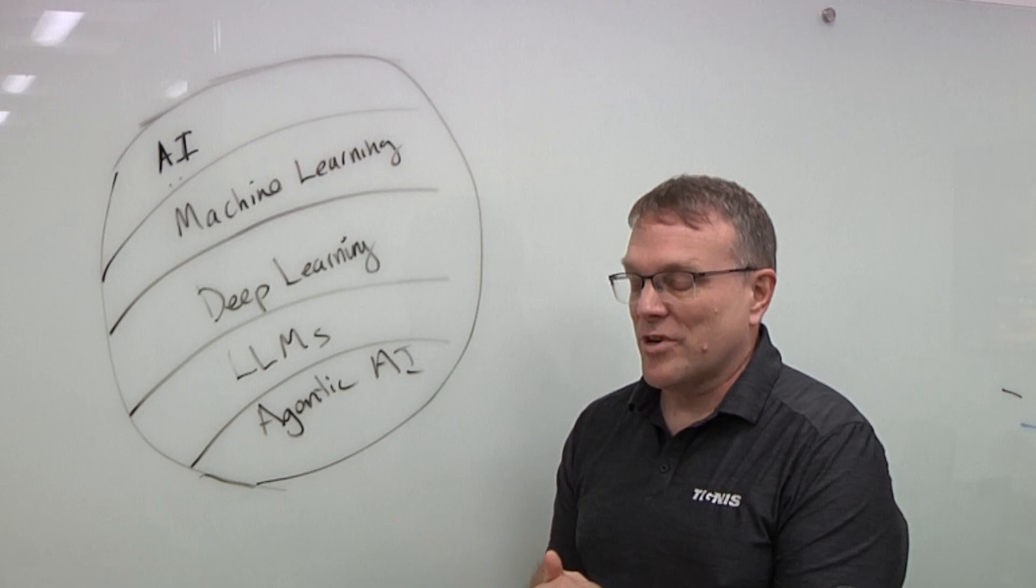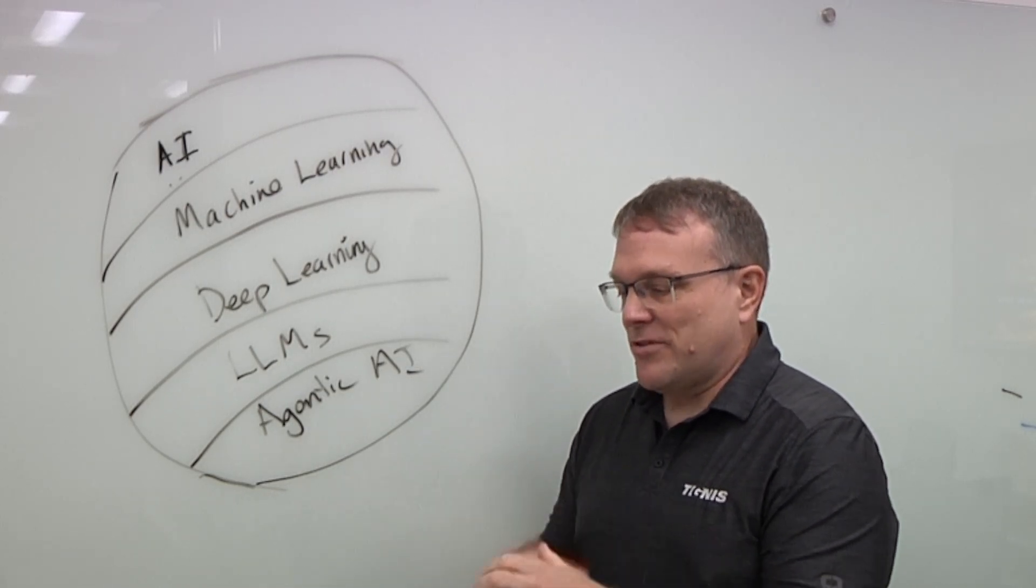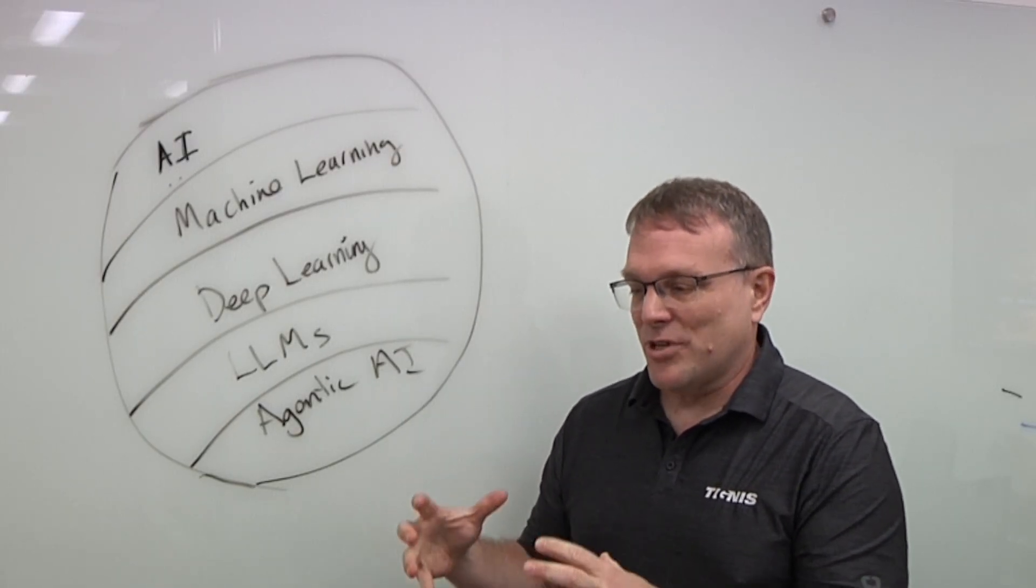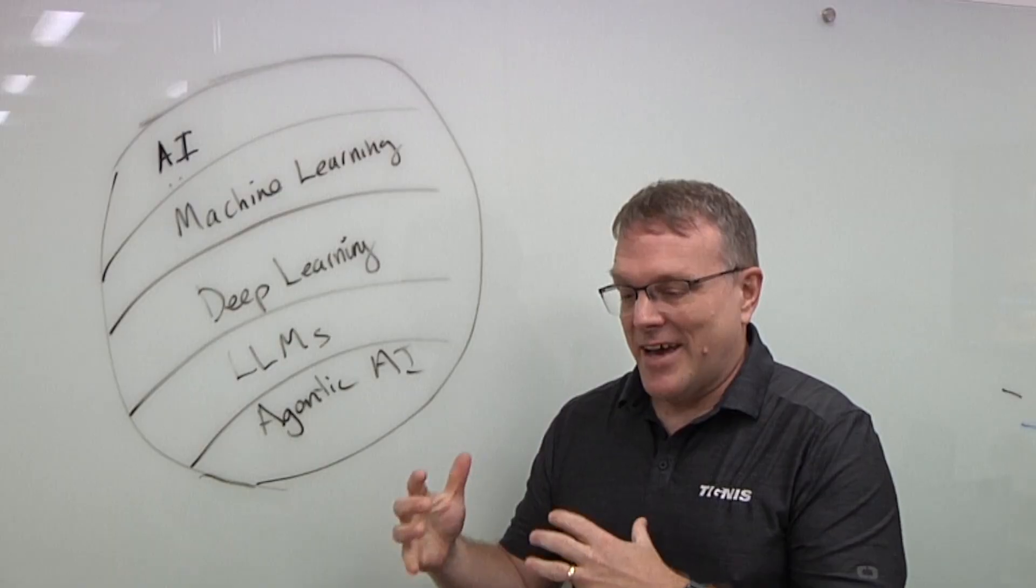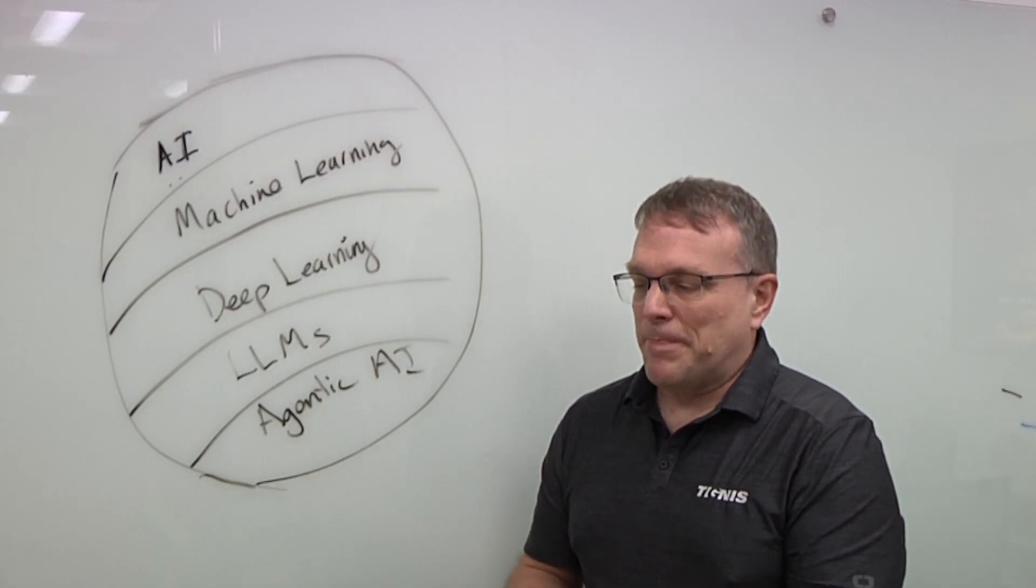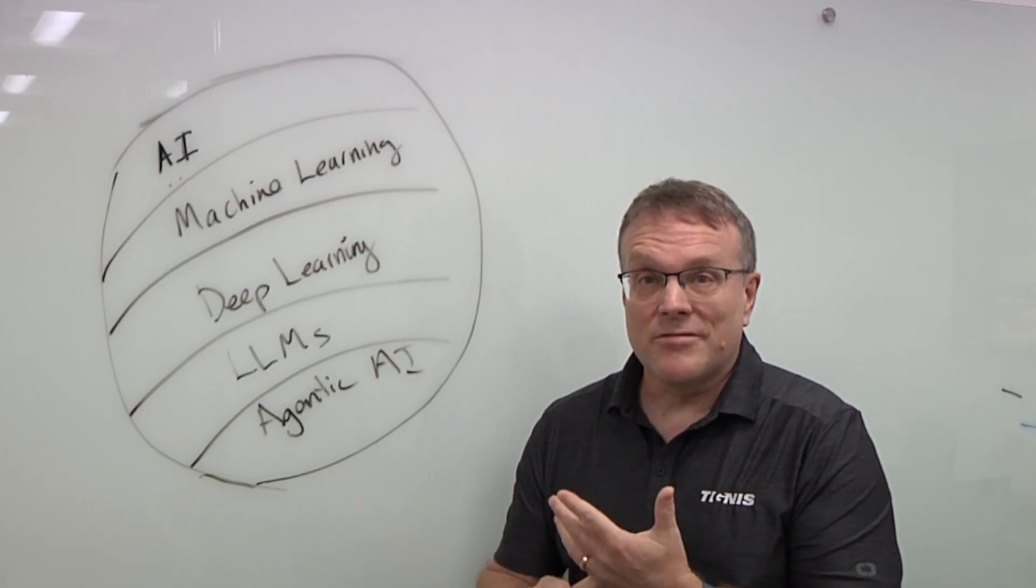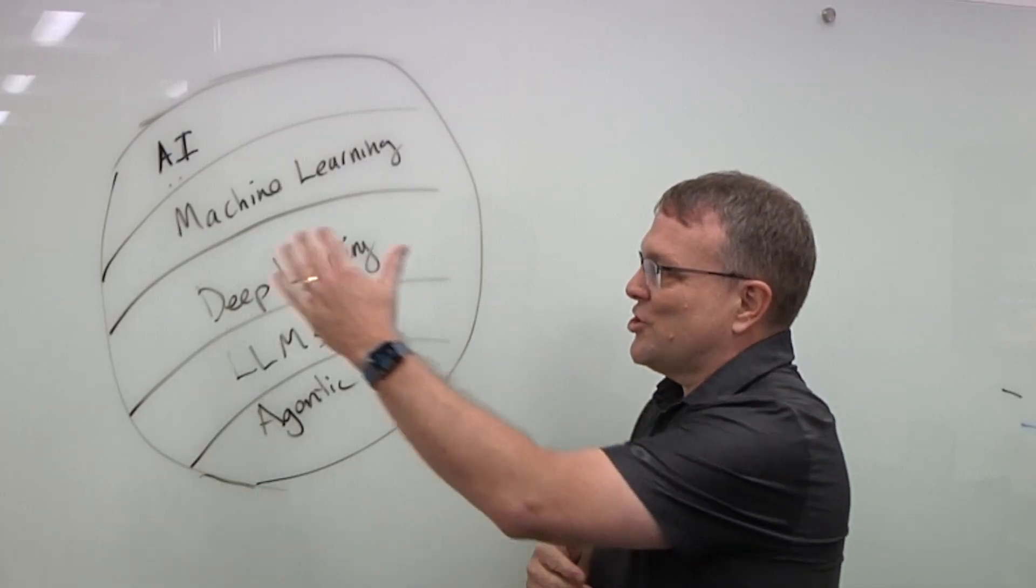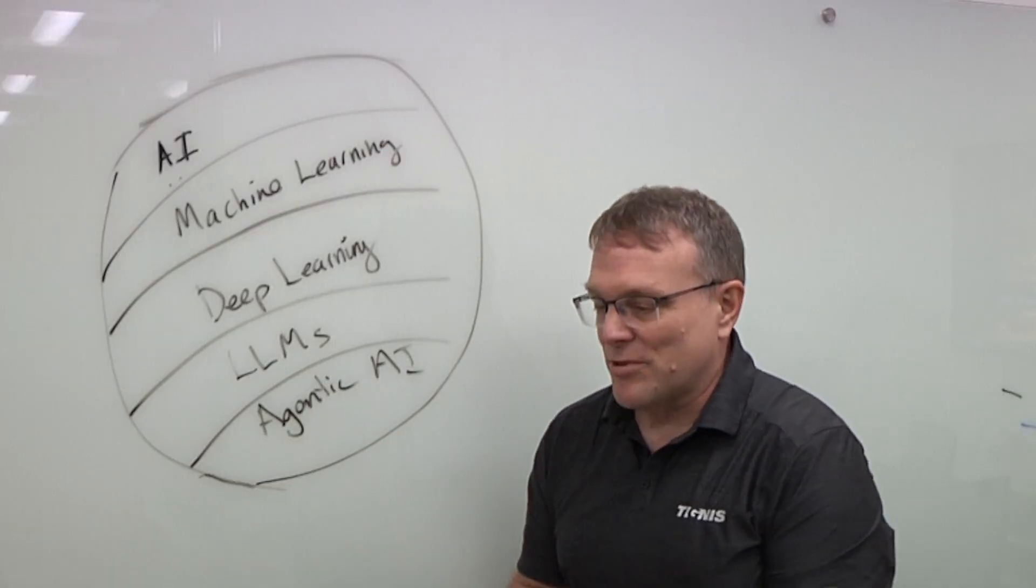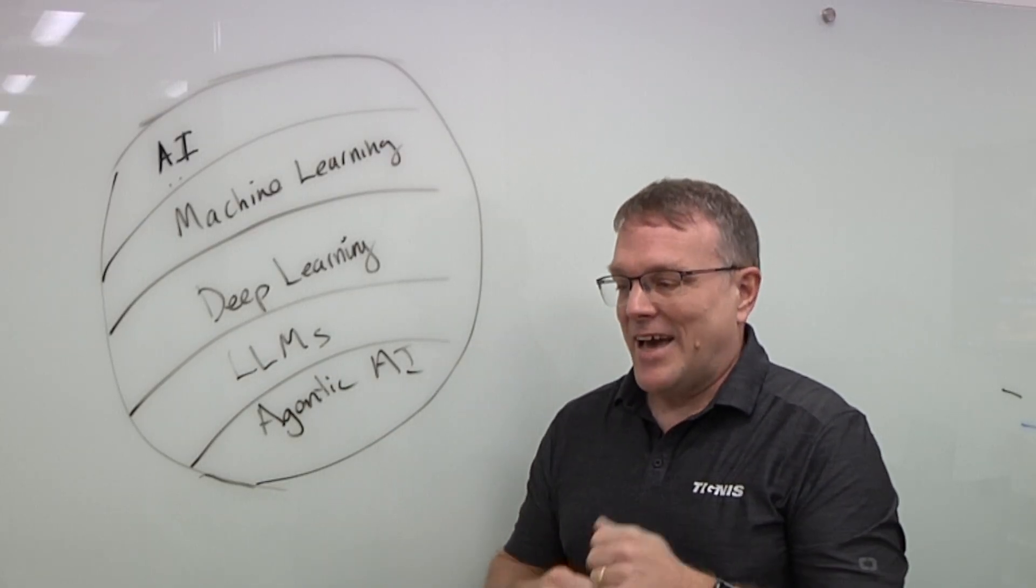But since this is semiconductor engineering, let's focus today a bit on sort of where the engineering capabilities are. So, you know, on your semiconductor manufacturing floor, you have a large number of tools that are generating huge amounts of data. And I think this is the place that AI has a very strong opportunity to improve, right? So you can, and again, people often talk about yield, right? Absolutely. AI, both classic machine learning and some of these large language capabilities, and these agentic capabilities, they're all going to improve yield, they're going to improve quality, right? Absolutely.